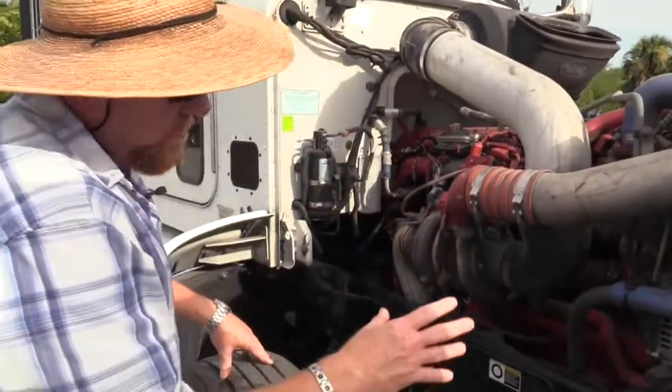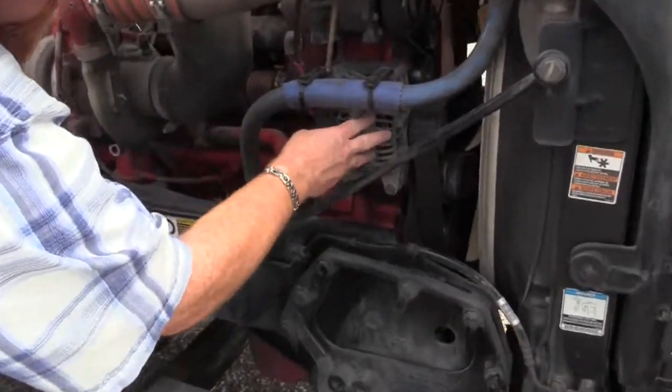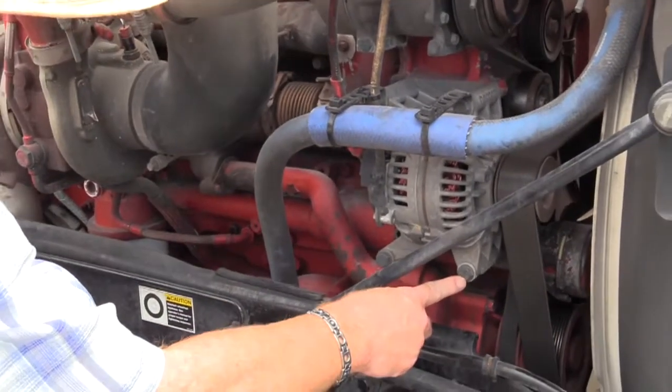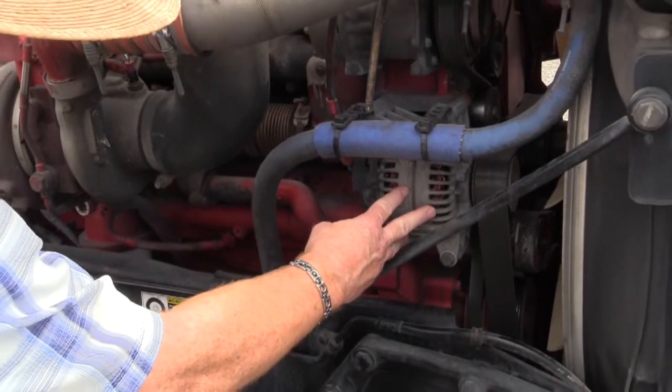Okay, so now we're going to grab our alternator. I want to make sure that this alternator is securely fastened to the vehicle. I can see that it is. See the nuts and bolts. Make sure this alternator has no damage or cracks in it.